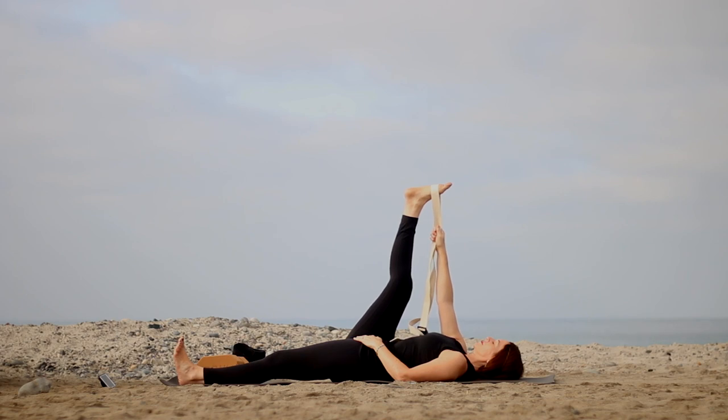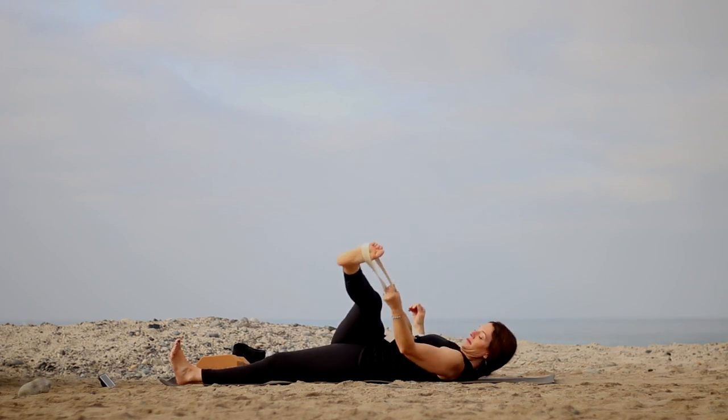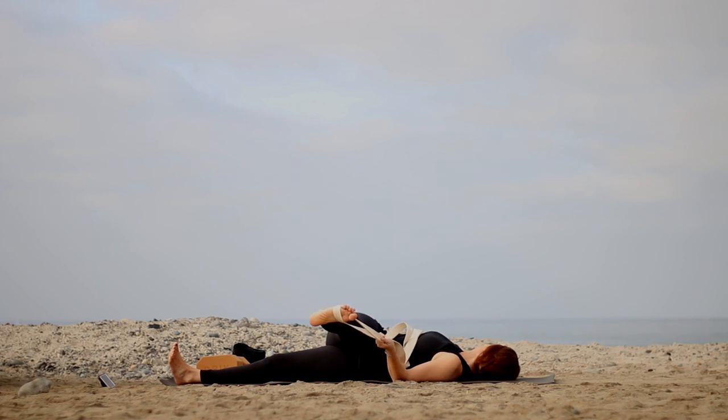Take your left hand on top of your left thigh. Take just a couple more breaths here. Keeping the left hand on top of the left thigh, begin to open the right leg to the right, but keep your left hip grounded down. Look over the left shoulder, unless it bothers your neck. Open the right leg as much as you comfortably can to get into the outer right hip. Keep your breath nice and steady. Inhale the leg back to center. Switch hands with your strap, and exhale, bring it across to the left side, looking over the right shoulder. Keep drawing your right hip forward. Turn your belly up toward the ceiling to help intensify your twist a little, as long as it's not too intense.